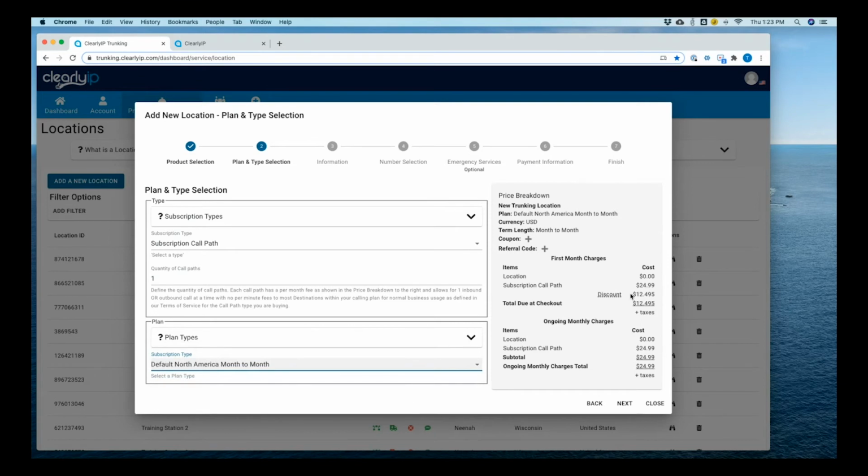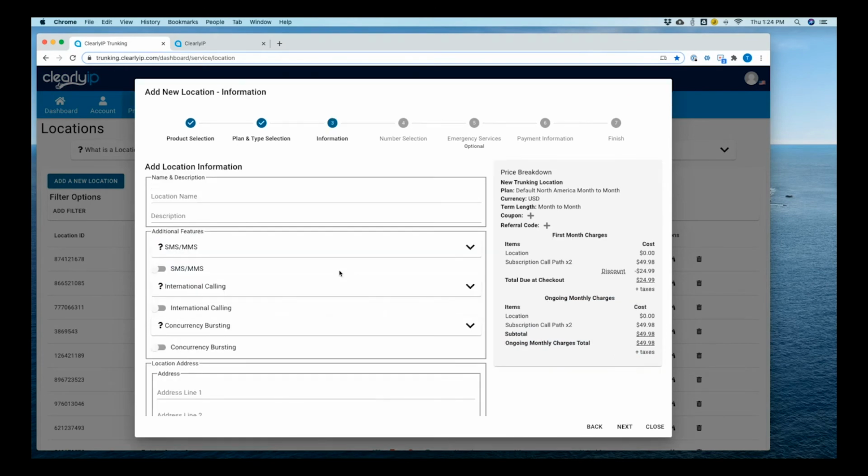And then because I'm buying mid-month, and every customer's billing cycle may be different, depending on when you signed up is when we determine what day of each month we bill you. But if you go and add services mid-month, we will do up to a 50% proration on that service. So you'll notice I'm getting a discount line here of 50%, because I'm purchasing within 15 days of my next billing cycle. So it's giving me a 50% discount on what my upfront purchase today would be, and then my ongoing charge would be $24.99. So we buy whatever we want here.